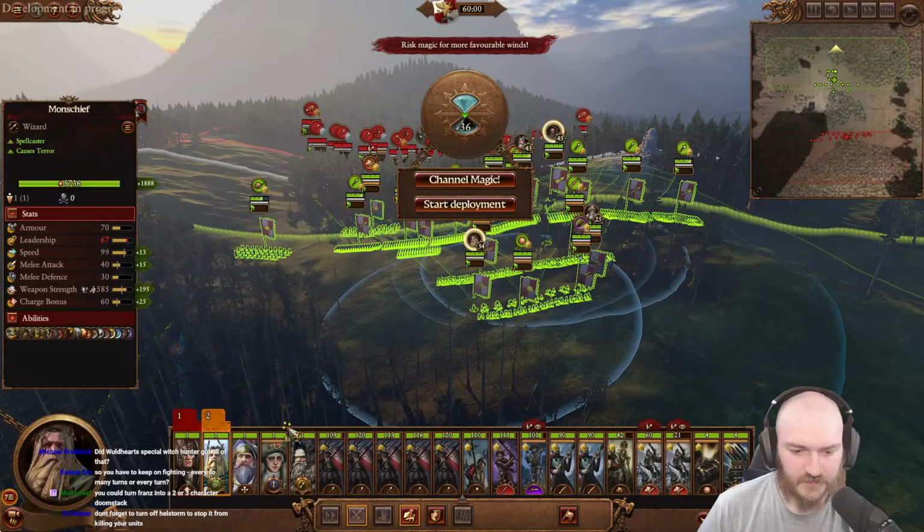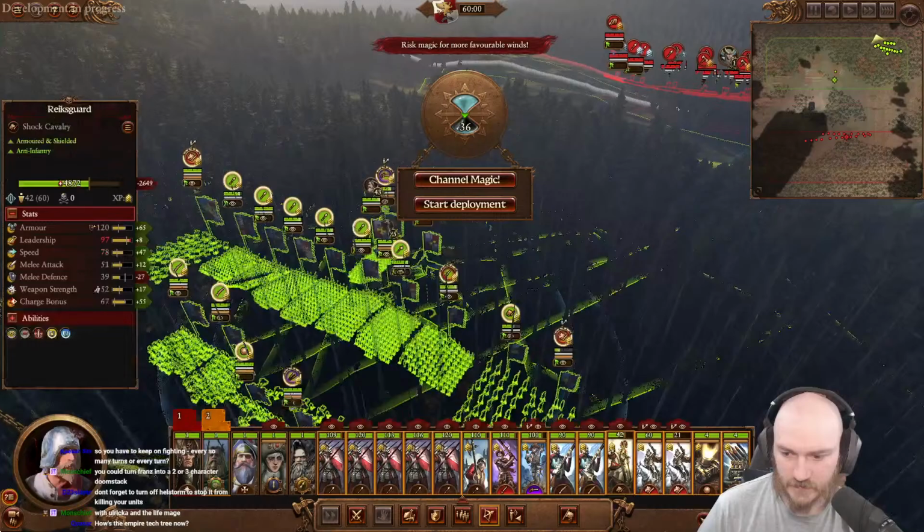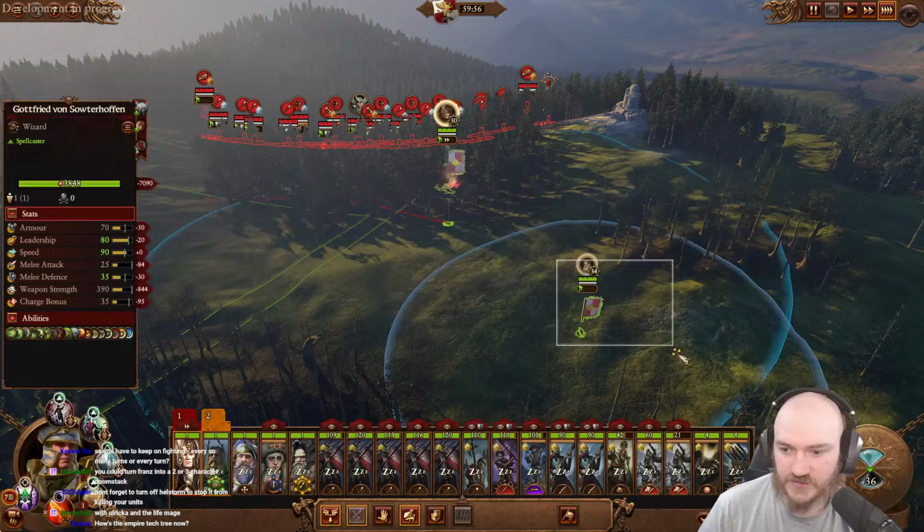So I need to transition this army across to a different army. Because obviously, I don't need more units. Franz is more than capable of killing everything.